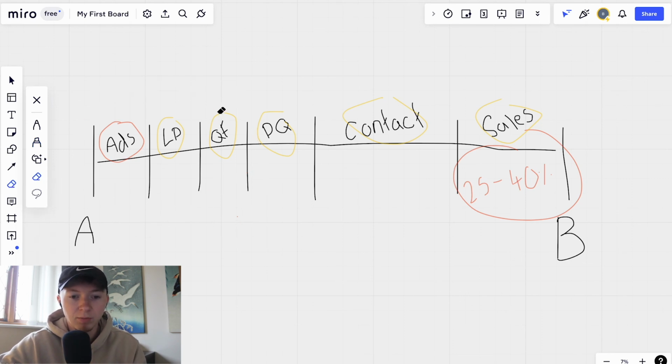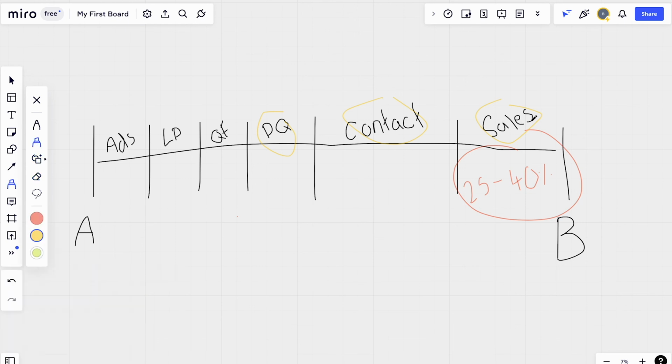Now, let's just say that sales are great. Contact rate's great. Quote form is great. Landing pages are fine. This is all converting extremely well. But right here, you're spending loads of money, but you're not getting anyone to the website. No one's clicking on the ads. You're getting like 2 clicks for every £100 you spend, and it's just horrendous. You're just spending over the odds.